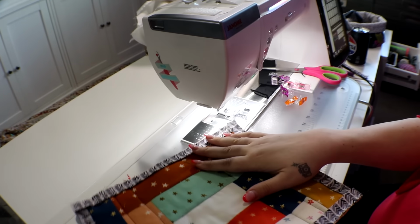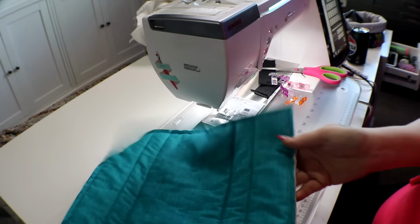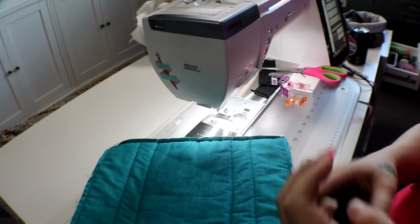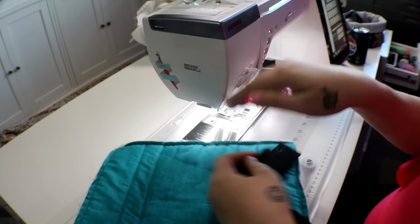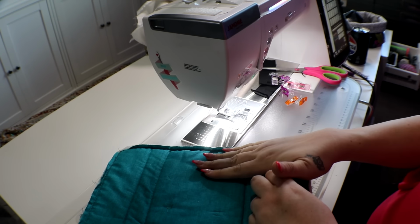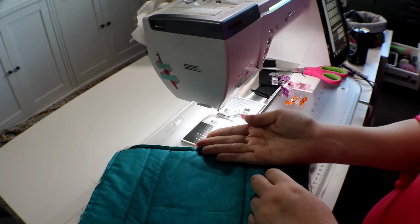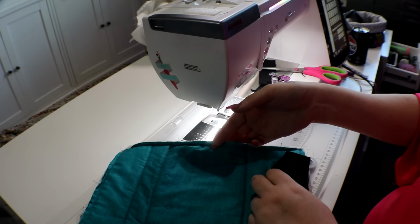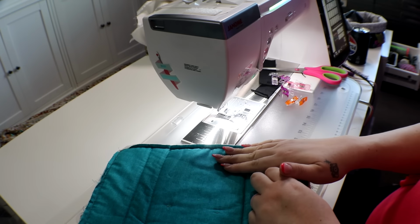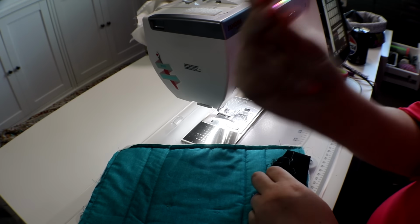You're going to do that just like you do your regular binding. You're going to flip your quilt over. You're going to sew it on from the back with the raw edge of your binding on the outside, the folded edge to the inside, and then we will take it and flip it over and wrap it around to the front and sew it down, okay? So when you get done sewing on the binding, it's going to look exactly like this.